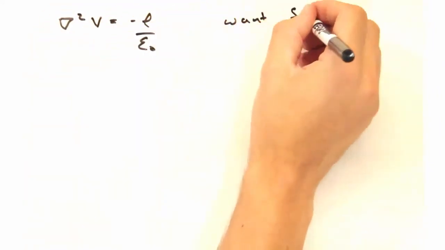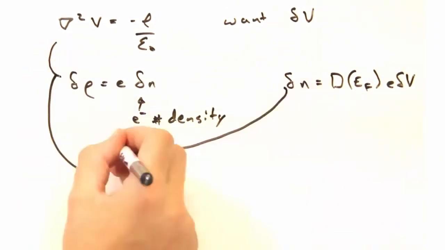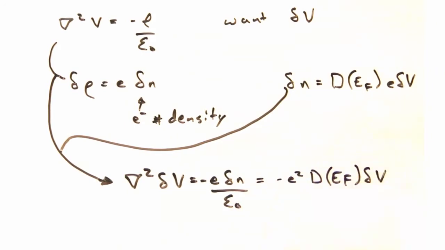But really we want to look at the distortion delta V. So we want the change in charge density, E del N of R. And luckily we just solved for del N of R. So we can plug that back in, and we end up with a relatively simple DE.